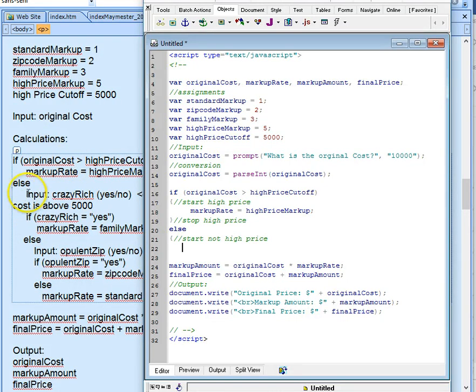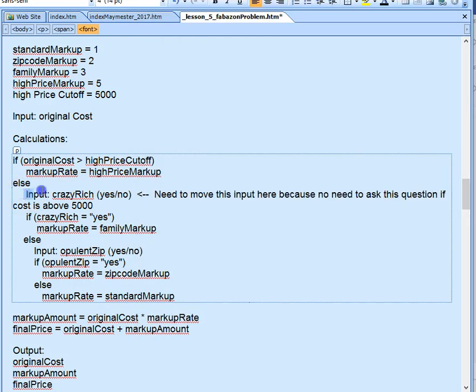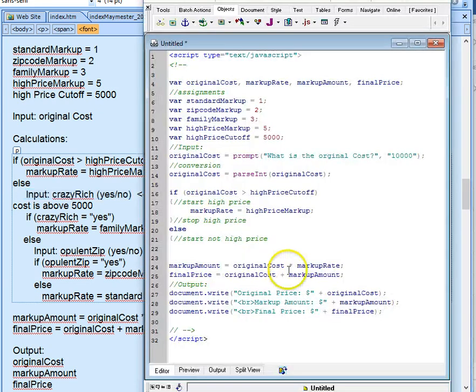Alright, if it's true, then I'm going to have to do that input. So I'm going to have input crazy less yes no. So let me go ahead and copy that and paste it in. Alright, so this is going to be our input. Probably didn't need the word input.